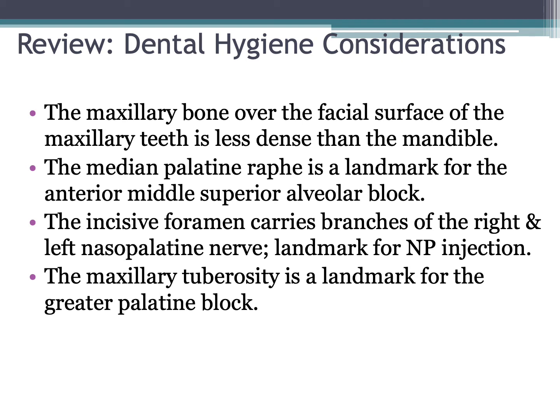In review, maxillary bone covers the facial surface of the maxillary teeth and is much less dense than the mandible. It's critical to understand this as it provides the rationale for the higher success rate for maxillary anesthesia. The median palatine raphe is a landmark for the anterior middle superior alveolar block, and it is the midline of the palate. The incisive foramen carries the branches of the right and left nasopalatine nerve and is the landmark for the nasopalatine injection.